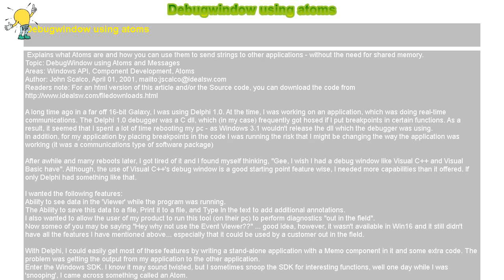As long as any application knows what the key is, it can retrieve data from the atom. Using this atom, I could place the string in memory and then I could let my other application know that I had put the information there, and then the app could retrieve it and display it.